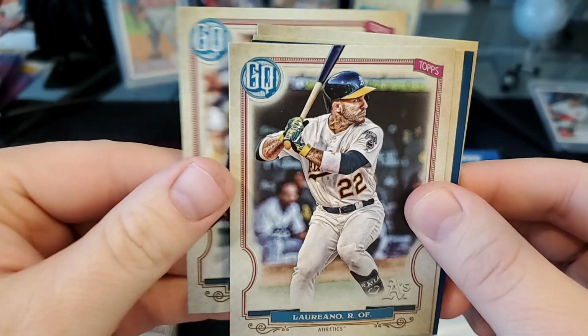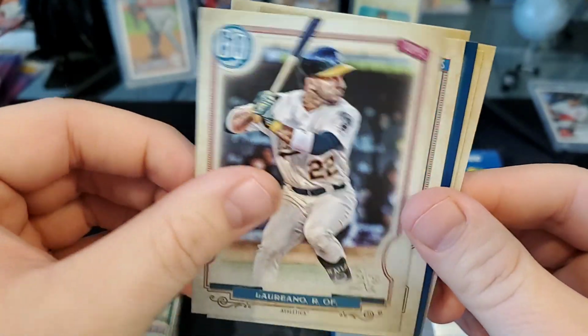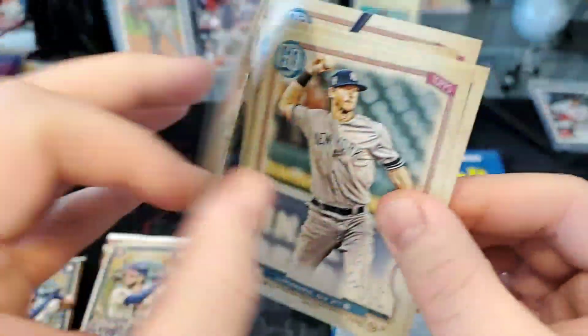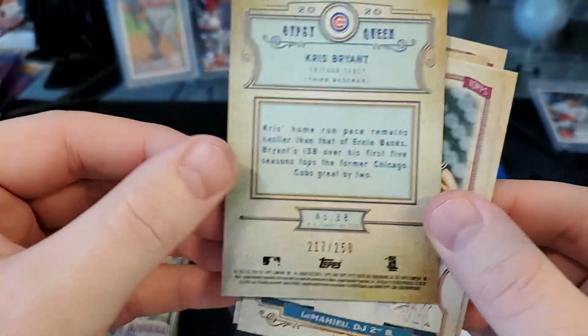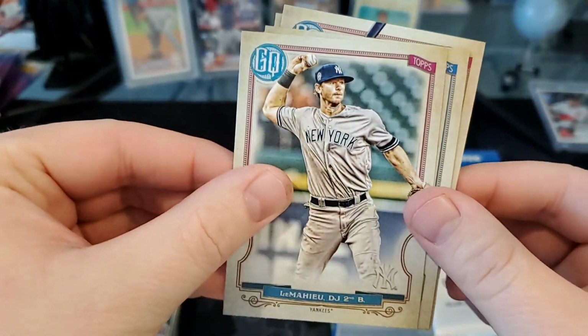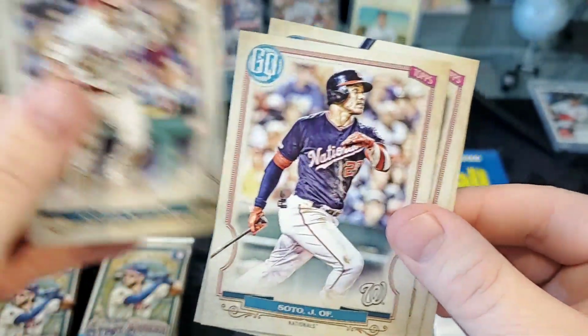Jose Soto. So we got a blue parallel coming up. Martin Laureano, Zach Davies, and a Chris Bryant. And that's going to be numbered out of 250. So I'll take a number card any day of the week. Set that aside. DJ LeMahieu, Scott Kingery.